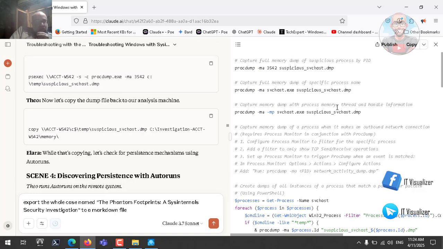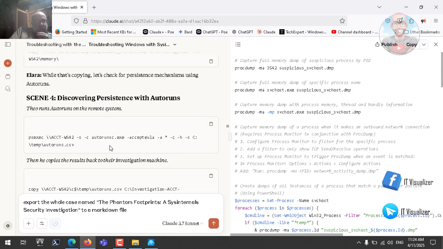He will go to Autoruns to discover persistence mechanisms. So he runs Autoruns on the remote machine. This accepts the user license agreement for this program. Then he will copy the program to the remote machine temporarily, and he can bypass user account control.